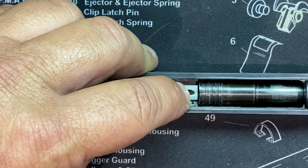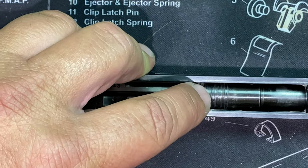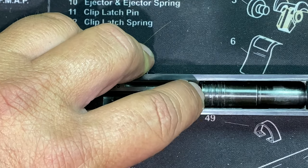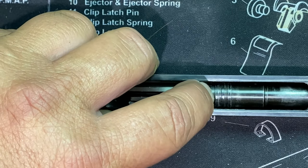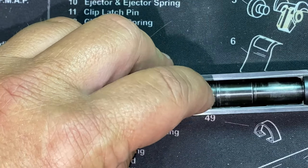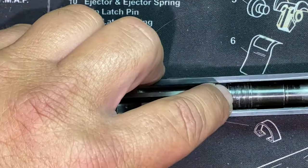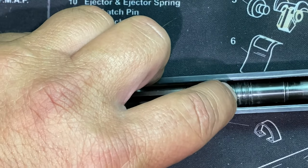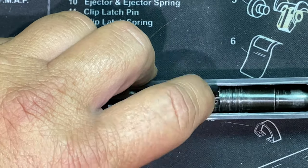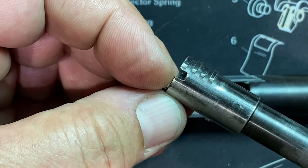I was really surprised that it fit right away. Still, I feel just the teeniest bit of resistance still. See, right there, how it's still grabbing the teeniest bit, and that little bit could be enough to, no, well, I'm not sure. It's better to be tight than sloppy. I think I might just leave it. I was gonna come back on with you and do the last little bit, but I think we're home free. Just fitting it in a couple of times like this, we're good. So, look, you could hardly see that I did anything. How much did I really take off of there?